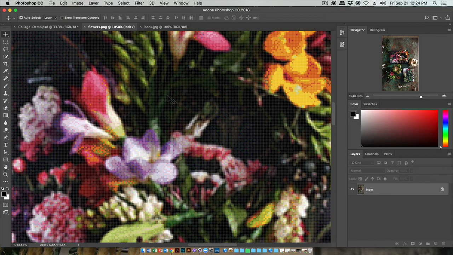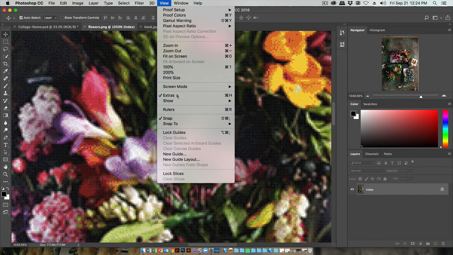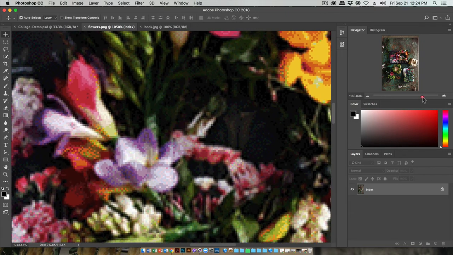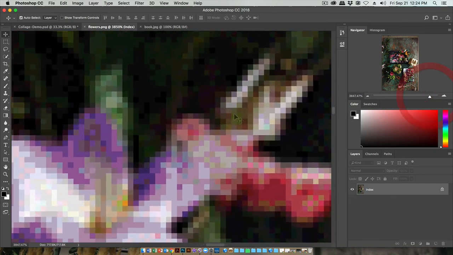You'll notice when you zoom in really far, Photoshop will outline your pixels. If you don't want those, you can go to View and uncheck Extras. It'll turn back on eventually, but at least for now, I can see my pixels without anything in the way. So you'll see, as we zoom in, you'll see pixels, right? That's because Photoshop deals in what's called bitmaps. It's a file comprised of a grid with pixels. And the resolution that we talked about earlier refers to how many pixels per square inch.